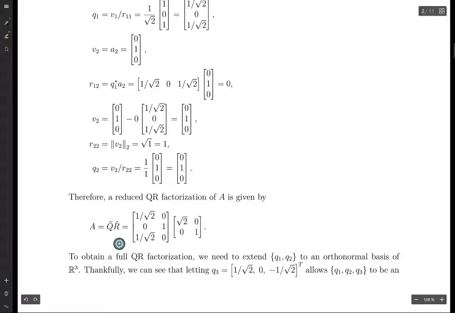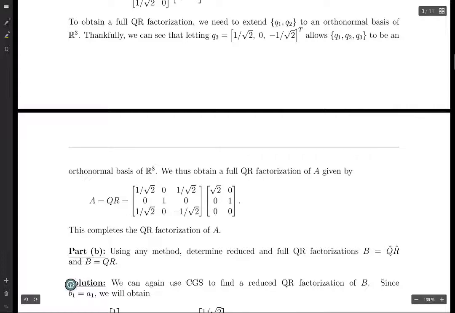You can just visually see that if you take the inner product of this thing with itself, then for the same reason that this has norm 1, this will have norm 1. Then if you take the inner product of this vector with either of these two, you'll end up with 0. So setting Q3 to be this vector gives us Q1, Q2, and Q3, which is indeed an orthonormal basis of R3. And so our final QR factorization of A: we take R and add zeros to the end, and then we take that Q3 and put it here. So this is a full QR factorization, and so we're done.